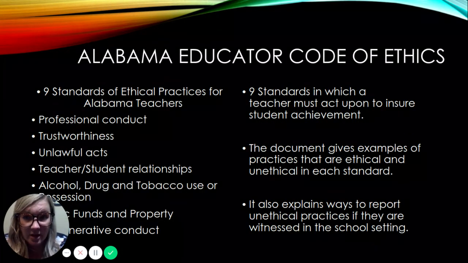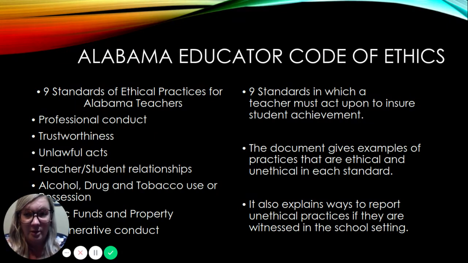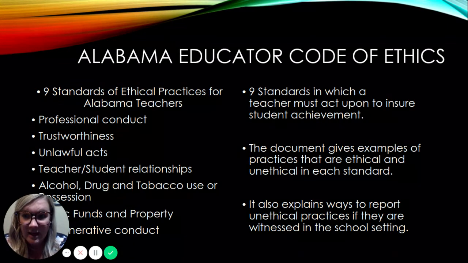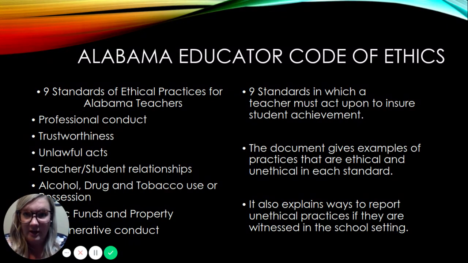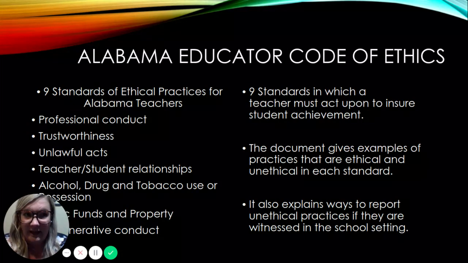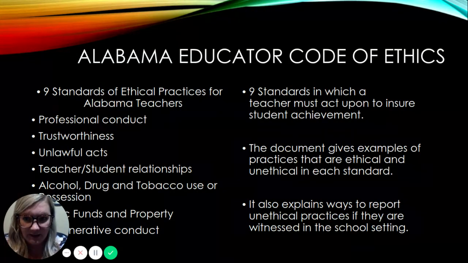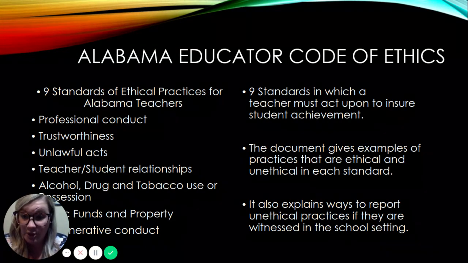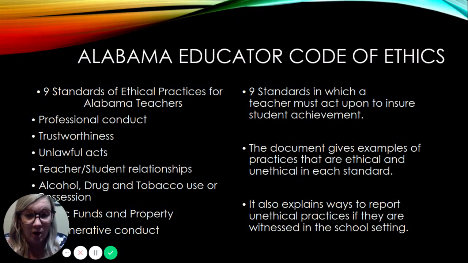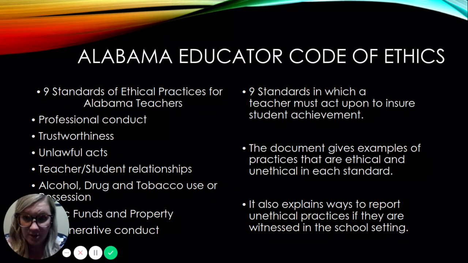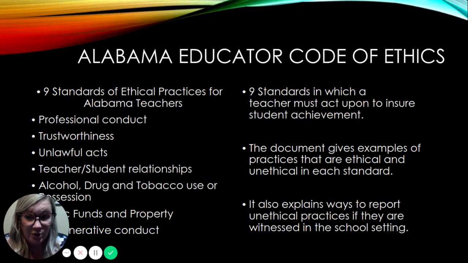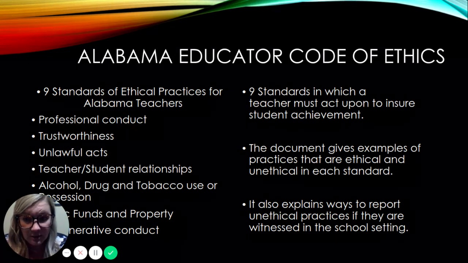So the last thing we're going to talk about is the Alabama Educator Code of Ethics. This is like a teacher's contract when they get hired, and it pretty much is saying you uphold a certain moral code. And there are 9 standards of ethical practices, and they have to do with professional conduct. You are always considered a professional when you are a teacher. You are considered to be trustworthy. You don't lie on documents. You don't lie.